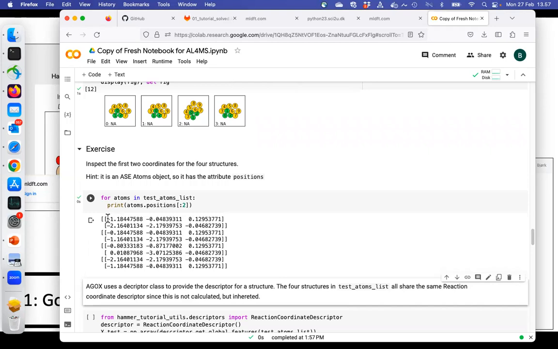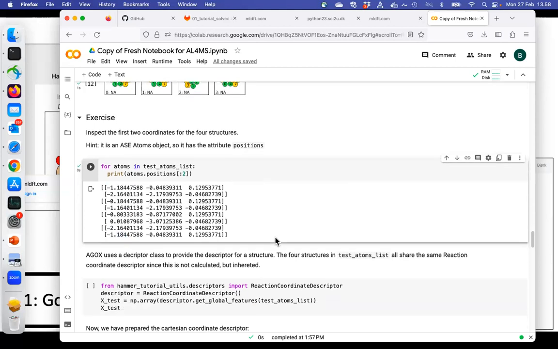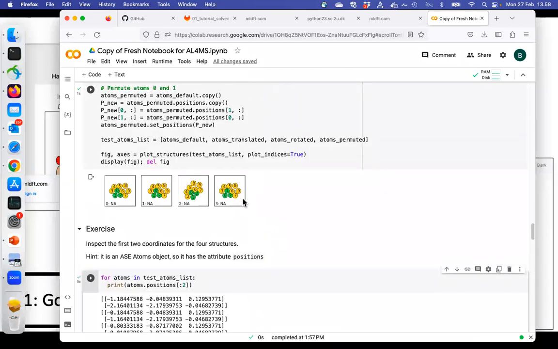So the x coordinate of atom zero is minus 1.18 here. In the one that is translated to the right, it's 0.18. So it has been changed by exactly one, and you can see the same thing applies to atom number two. The rotated one, I cannot justify that it's rotated in the right manner, but let's take the one where they are interchanged. Yeah, that also works out fine. So here, first coordinate minus 1.18, second coordinate minus 2.16, and they come down here again, but in opposite order. So that's what has happened to these coordinates. And that's also what is illustrated in this plot. Great.